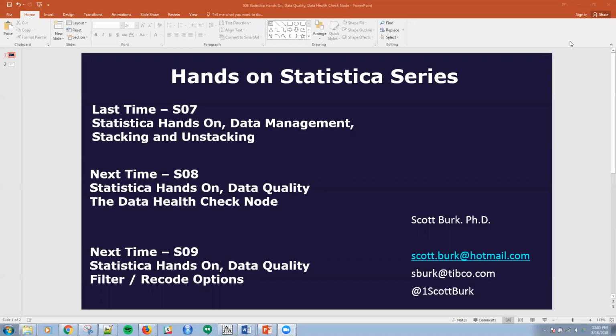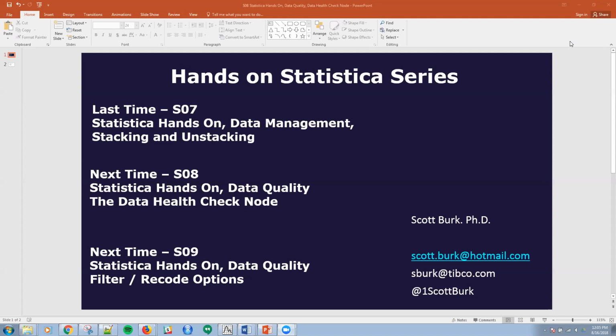Today we're talking about Statistica, hands-on really, part of the Statistica series. I hope you've joined me previously, but just to let you know, I cover a variety of different platforms, and I usually focus on one of two themes. One is a higher level view of some of the problems that data science can help you with, or hands-on application, and that's what today is.